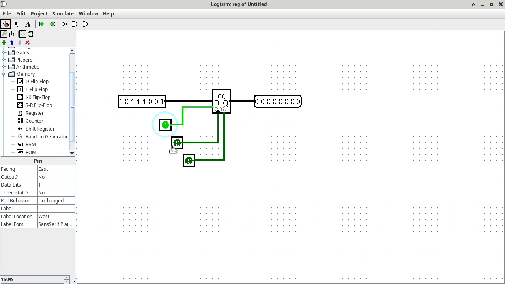So this is where the edge sensitivity becomes important, because I specify this register by default to be rising edge sensitive, which means when the clock pin goes from 0 to 1, then we are going to see the input, which is 1011 1001, be used to update the register, which also changes its output automatically. Is that okay? So we're going to do it, okay? We're going to have a rising edge at the clock pin, changing this 0 to 1, and now we have the register changing to B9, and also the output changing to the binary bit pattern of B9 at the same time.